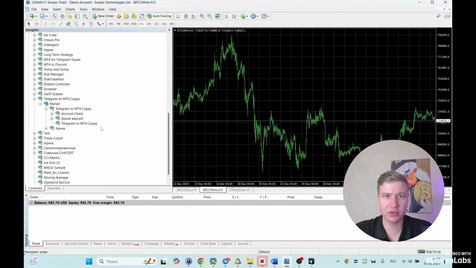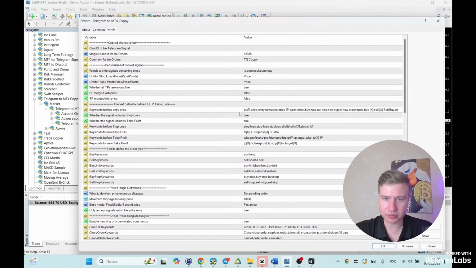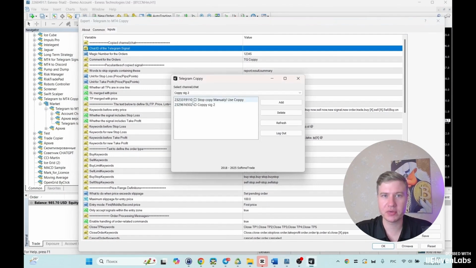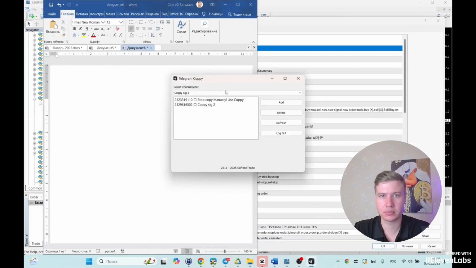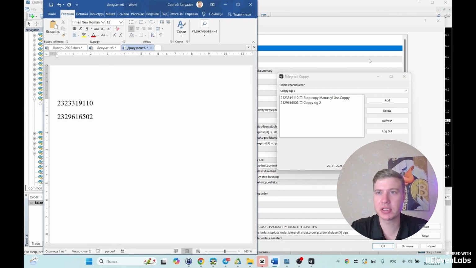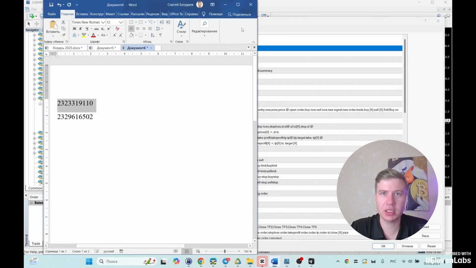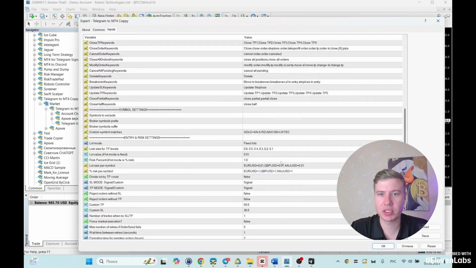The next step is in the MetaTrader 4 terminal, or if you have the version for MetaTrader 5, run the file for the utility in MetaTrader 5, and here we need to input these values, these numbers that are specified for the first channel and for the second channel. Alright, I've rewritten these figures, and now in this column, chat ID, we need to enter the chat ID of the first channel. Accordingly, select the settings we want to use.